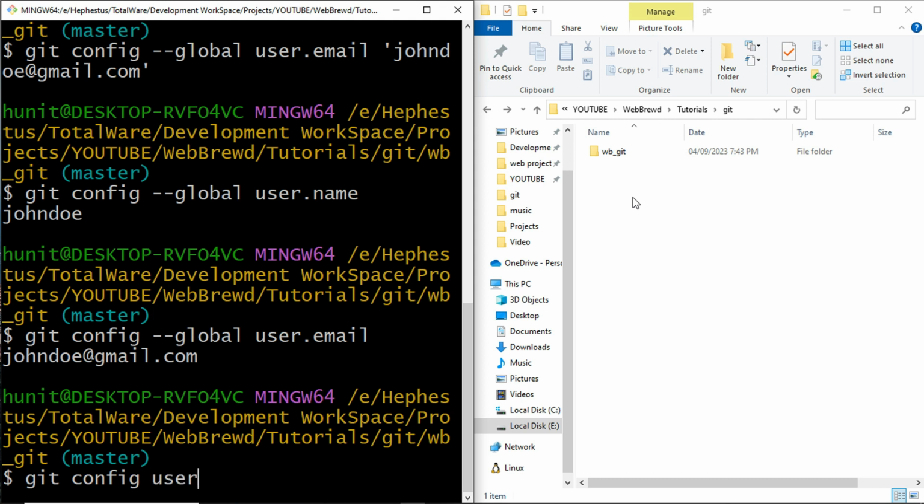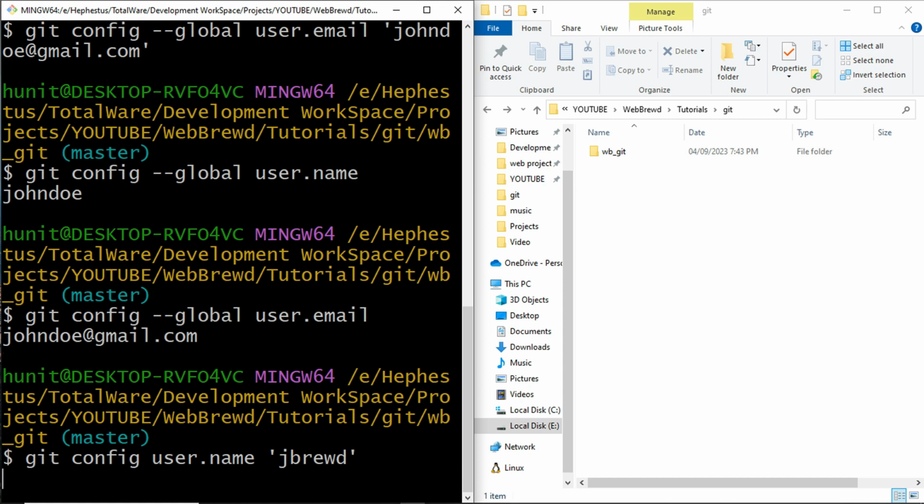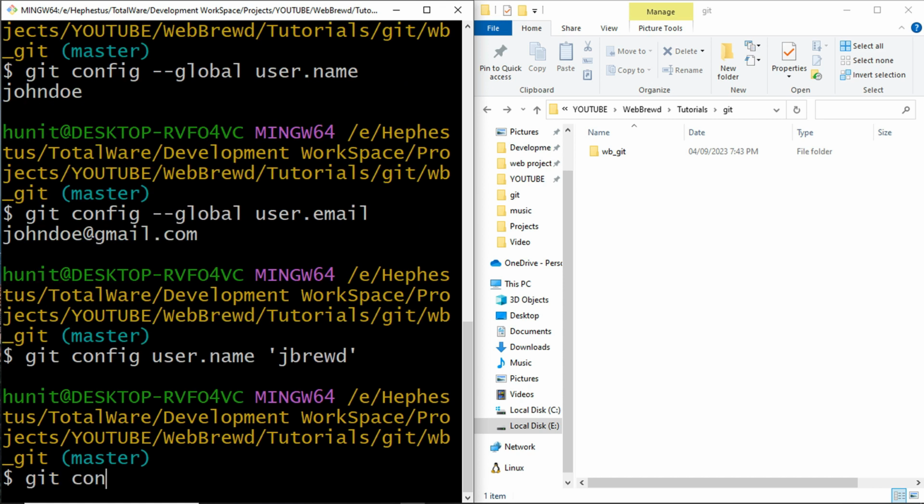We do that by using git config user.name. So instead of adding a global flag, we just leave it at git config user.name. This will allow us to set up a local user. So I'm going to set up my local user by using my GitHub username this way. Okay, I'm going to do the same for my email. Oh my god, I cannot spell Gmail.